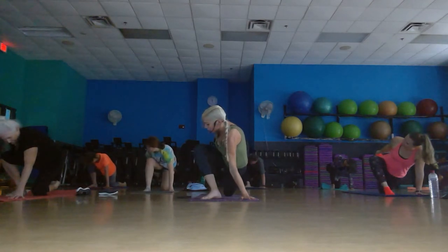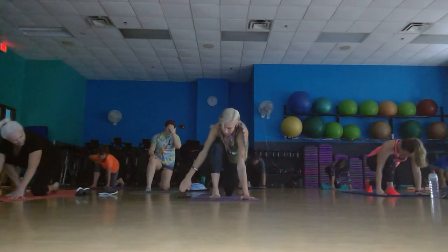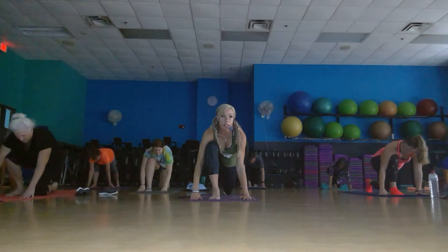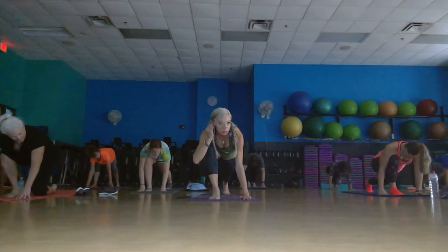Let's find our little lunge again. Release that back foot down. Unwind. Let's let the hands frame that front foot on your mat again. Tuck the back toes under and let's lift that back knee up. Just press through the hands. Inhale here.